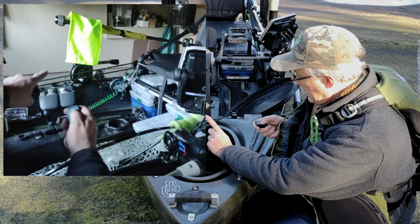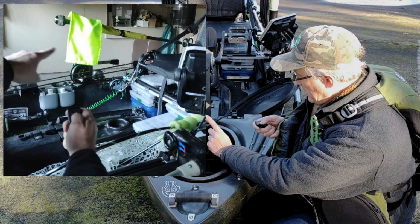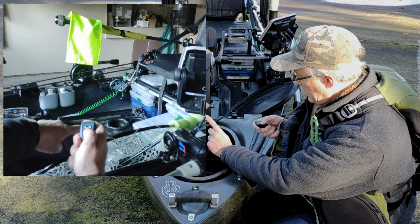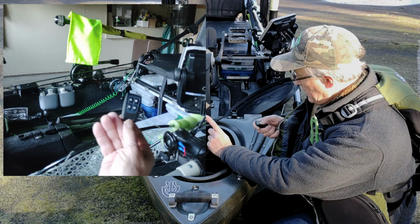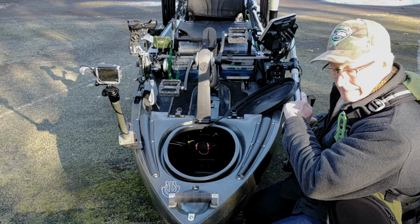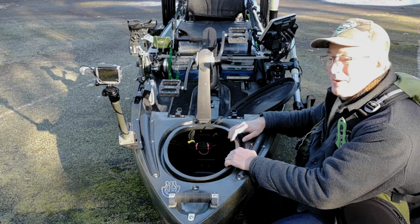Take that off. B is my 360 light. I turn that on. That's great. C is my deck lights. You can see those come on and off. Great. And we know D is a horn. So that's your remote control switching, and it's all done from the unit that's inside the hull. And then D is the horn. Rather loud, and like I said before, I hope I never have to use that.